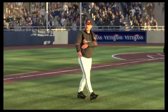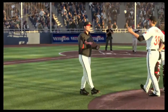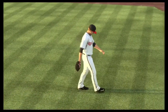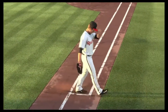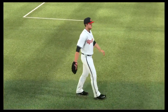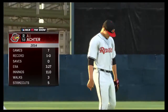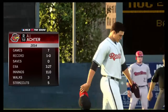Now out of the dugout comes the manager as he'll make his way towards the mound. And a change is forthcoming as that's going to do it for his starter here this evening. So as he departs, not exactly sure why he's getting the hook as he's given up just one run, but nevertheless he's on his way to an early shower. A.J. Octor is going to come on and make an appearance here, though I suspect even he couldn't have predicted he'd be taking over in just the fourth inning.